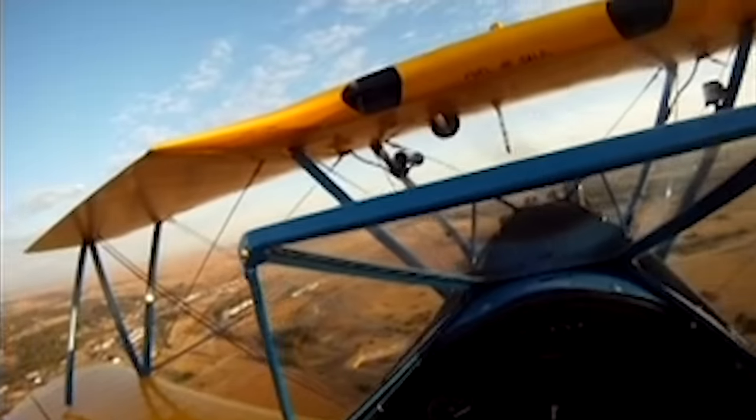If you have a crosswind, you have to put the airplane in a wing-low attitude. Not many airplanes are happy to land in a crab — the T-38 and F-15 are exceptions. Just before you cross the threshold is when you set in the wing-low attitude. Use your foot to line the nose up with the runway and then add aileron into the wind to stop the drift. This puts the upwind wheel low, and that's where you want it on touchdown. Resist the temptation to take out your crosswind input until after you're done with the rollout — leave that aileron in, as it actually helps you steer down the runway.